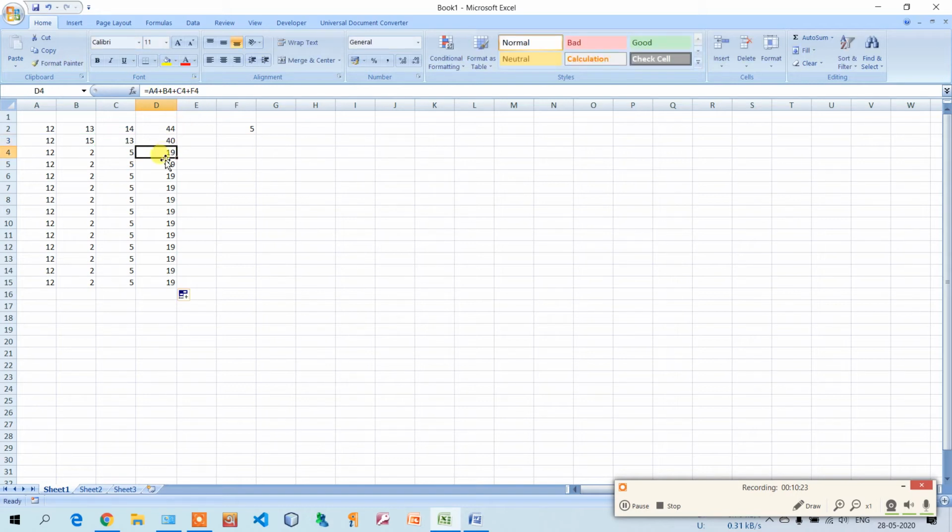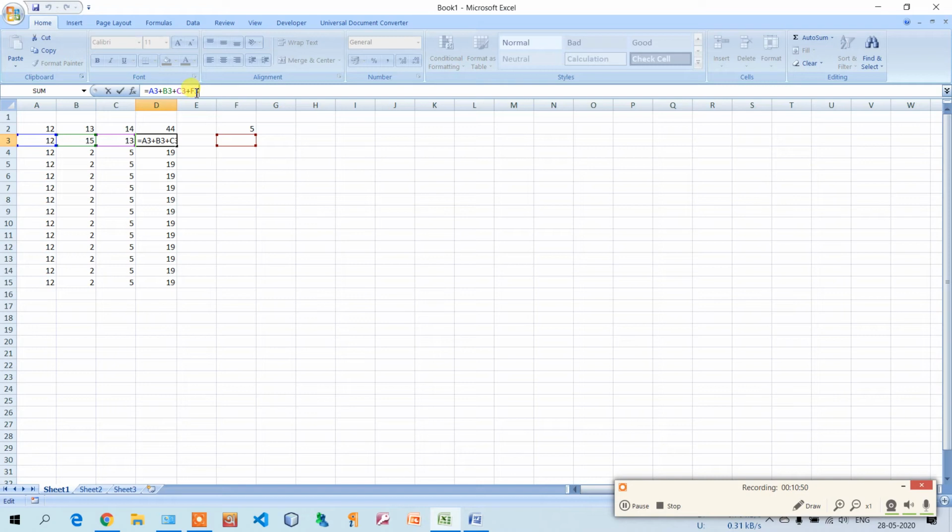Here what happened, F4, F5, F6, F7, F8, each and every time, look, the row number is changing, yes or no? But we want A2, B2, C2 to use F2, and here A3, B3, C3, here also we need F2.